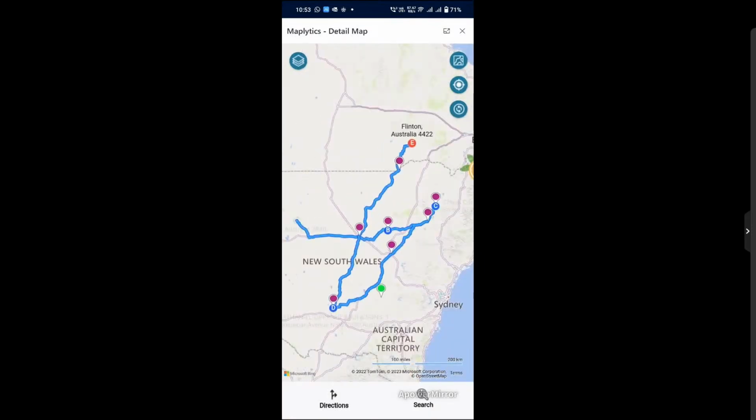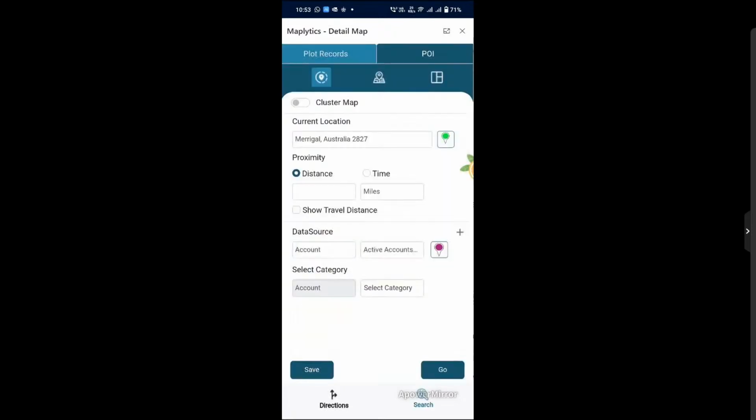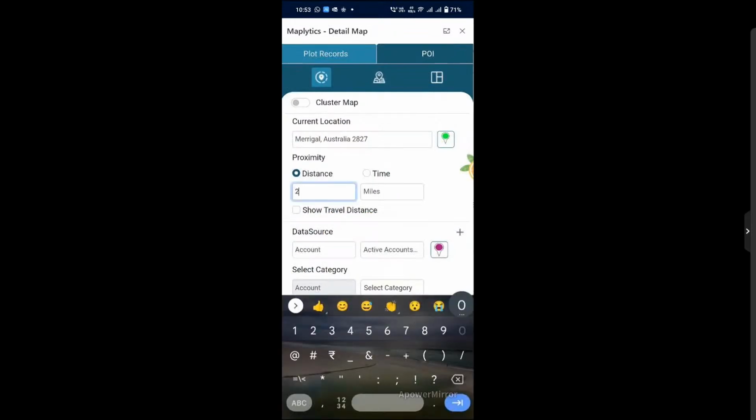Now, let's say you do not find many records in the surroundings. In that case, you can choose another feature called Proximity Search. Let's say you are somewhere over the B point and you want to search for more records. You can long press on the B point and set it as the current location. Here you can see the current location has been set. Now you can put in the respective radii that you want. Let's say I'll just put 200 and 300 over here.